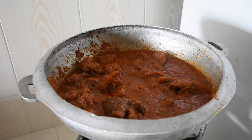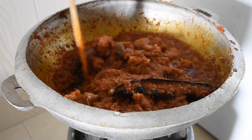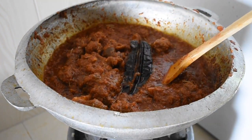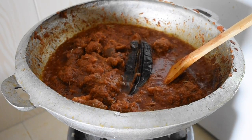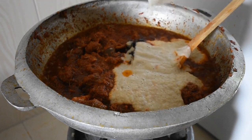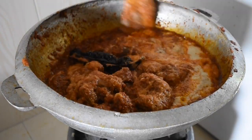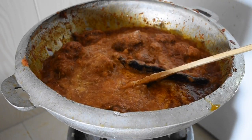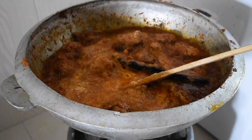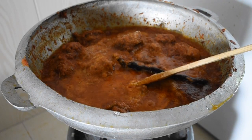Your Christmas meal should not be the same — not with all this infusion taking place! After about 30 minutes of cooking I can see the stew is infused. I blended some onions and a little bit of ginger just to intensify that sweet flavor again. Even after adding this I fried it for another 20 minutes to allow that infusion to take place, then I left the stew to rest for 24 hours to allow the flavor to intensify.